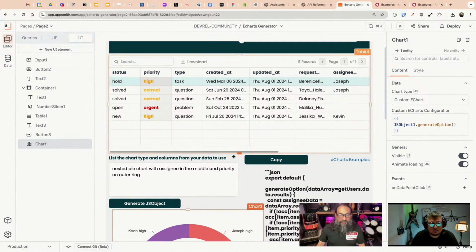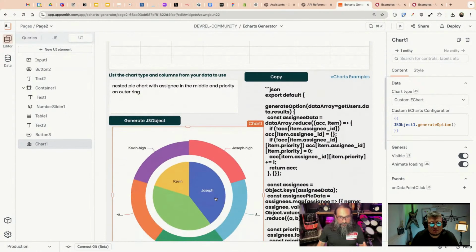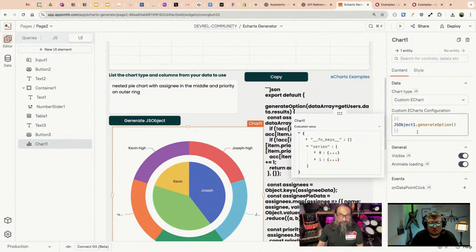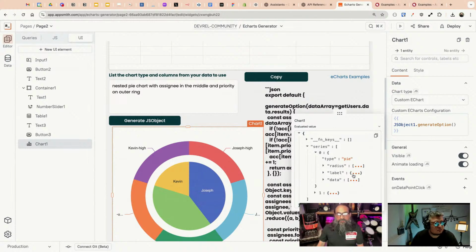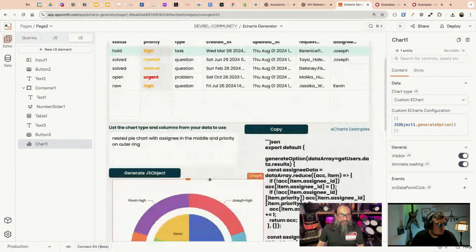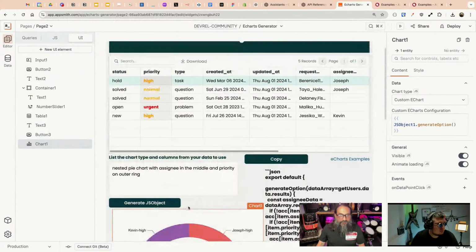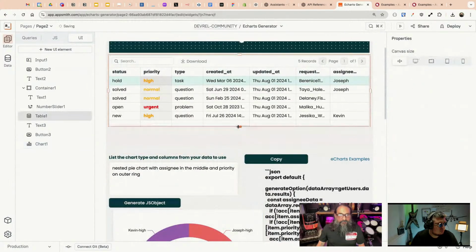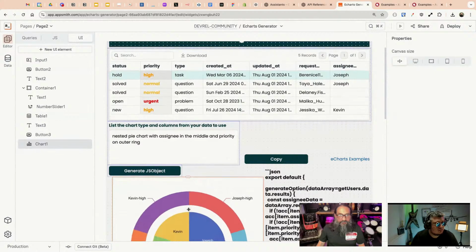One of the cool things about this is that since we're writing a function to transform the data into the chart format, instead of just asking the AI to give us the final output, right? If it just gave us the config object, then when our data changes, we need to talk to the AI again and get a new updated config object with all those different data points. But because we're using a function to map over the data and create this chart, if the data changes, it's just going to update live on the chart. I'm going to make some room here so we can see this.